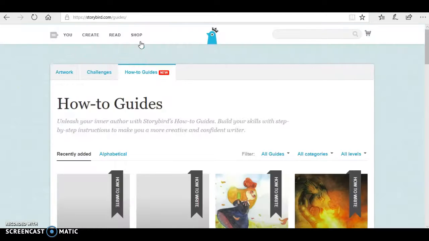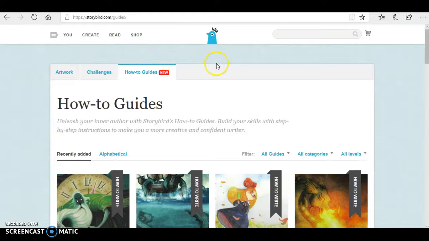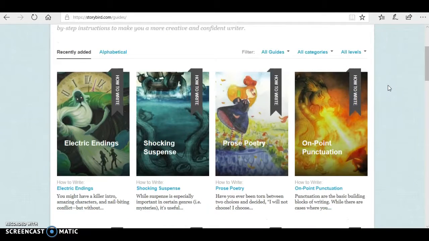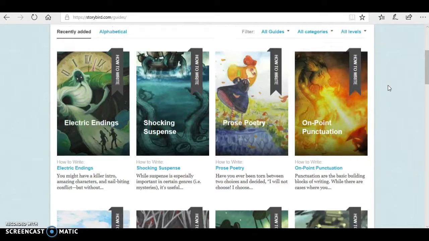And then I think this is my favorite part of Storybird. Educators who teach in language arts or creative writing classes, this is where it's at right here.